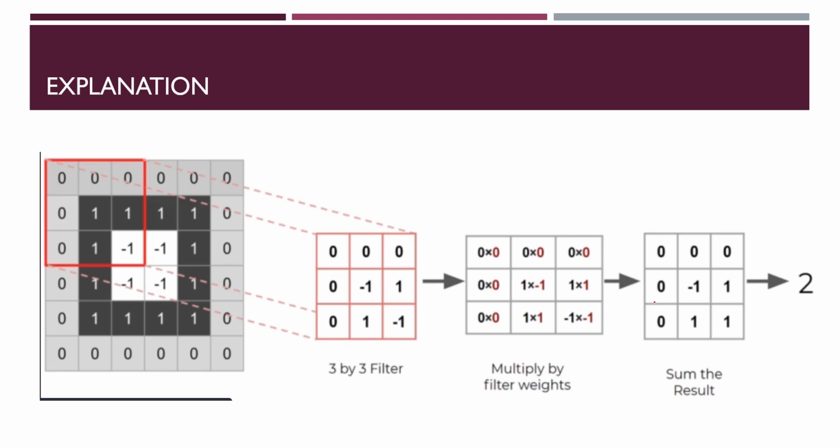So for each of the pixels of this original image, you will be getting a new value after multiplying by the filter weights. And once you get this result, you sum up these values. Once you sum this up, the answer is -1 plus 1 plus 1 plus 1, which is nothing but 2. So the result is 2. This is the result of one convolution by the filter.